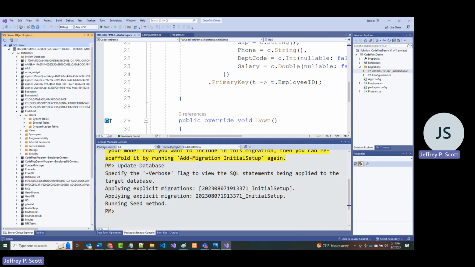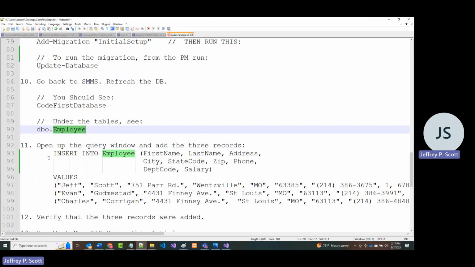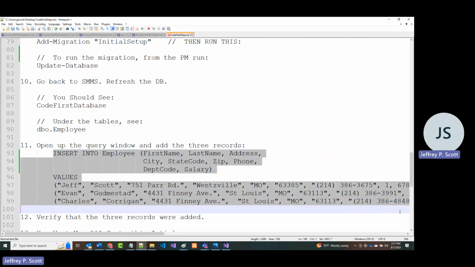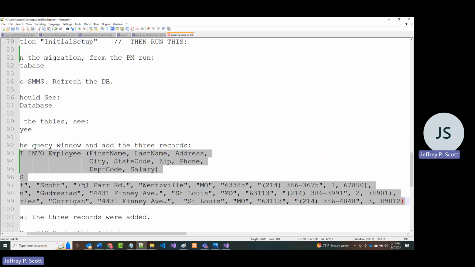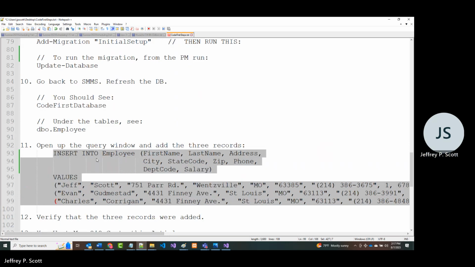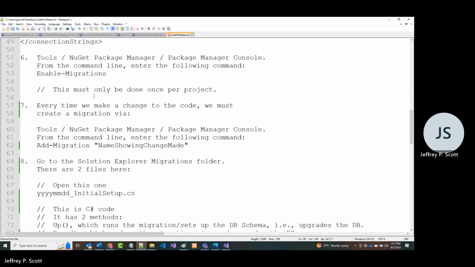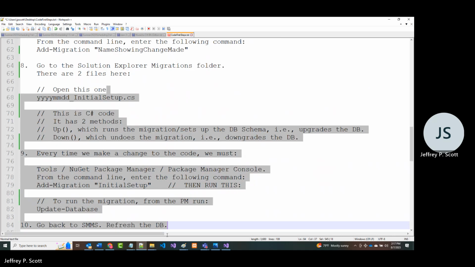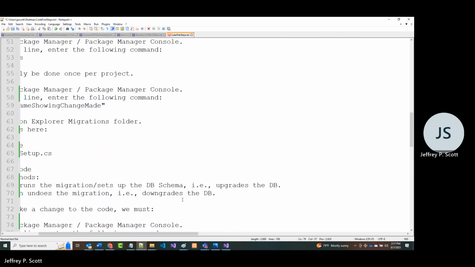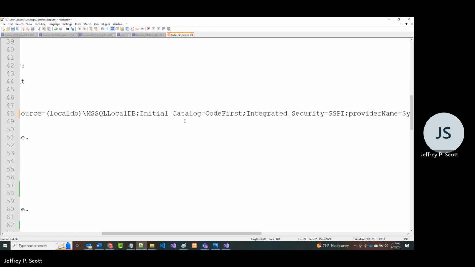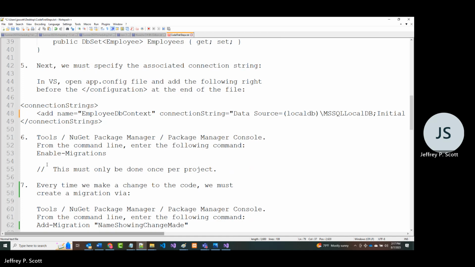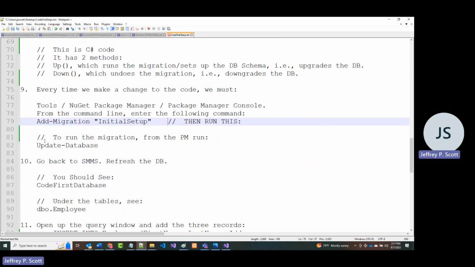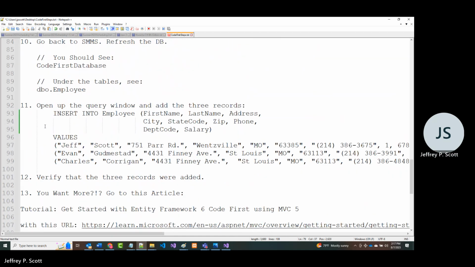All right, we've already updated. I don't see where running update again would do anything for us. So I'm going to try to put this into our query window, but it did not come in and create the table for us. So I'm concerned now. Let's look up here. That was correct with code first. Everything up until this point looked fantastic. But I want to be able to do this, but this is not showing under our code first database. So let's look.